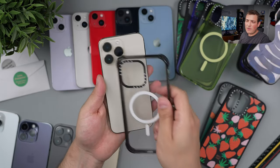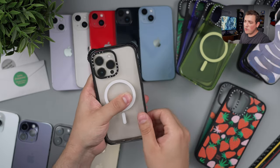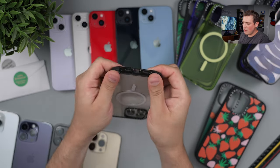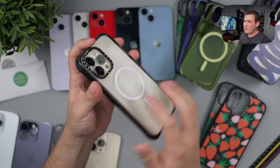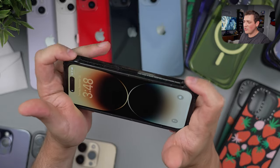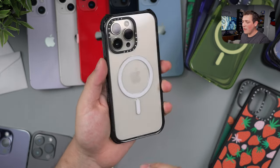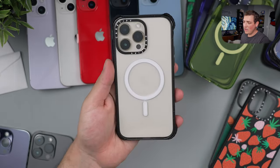For the Pro Max, we only have it in gold here, but we have the Impact Ultra case series, which is their second most protective line — their most protective is the Bounce line. You can see the rubber nibs on each corner of the device. I really like these for testing because if you game a lot, they give you something to grip onto on the sides, which is really nice. And of course if you have a bigger device, you might want more protection since it's larger and weighs more — these corners are going to bounce off the ground quite a bit more than with the standard Impact line.